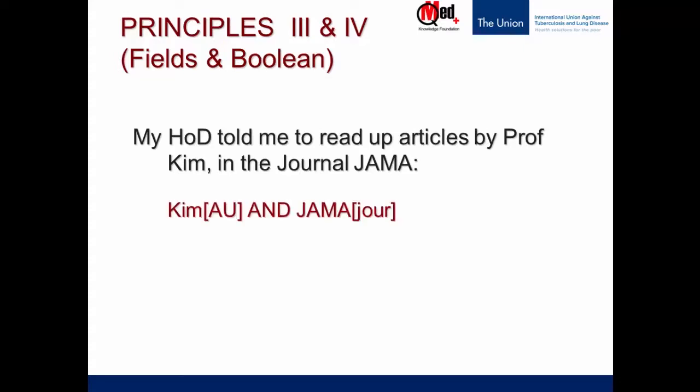So we tag Kim with AU, JAMA with JOUR, and combine the two with the Boolean operator AND, because every result we want must contain Kim as an author, and must contain JAMA as a journal. So this is how we tag it. And once again, I'd like to repeat the search term Kim, JAMA, the tags AU, JOUR can be typed in any case and has to be in capital.